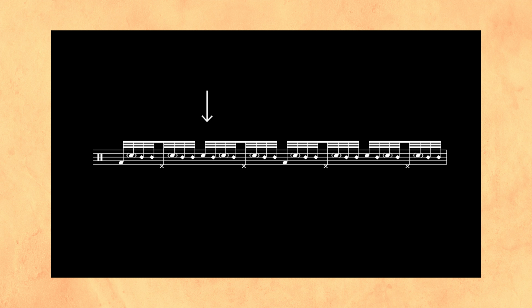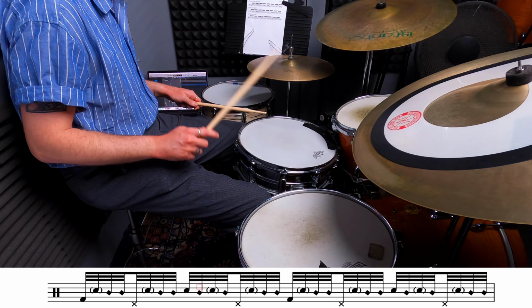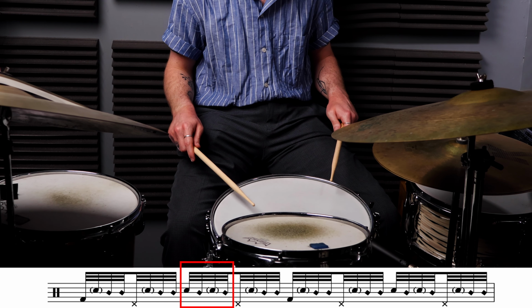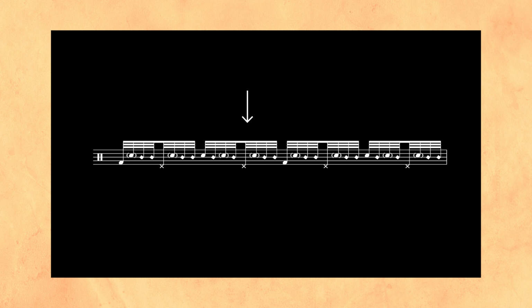Now on beat 2 of the bar, we're going to play right, left, while accenting the first right hand on the snare and ghosting the second. And then to finish off that beat, we go back to our hats right, left that we played on beat 1 of the bar. If we piece these two patterns together, so you can hear the whole of that second beat, it's going to sound like this.